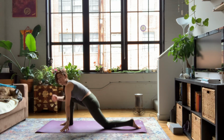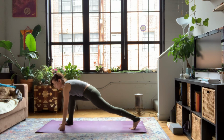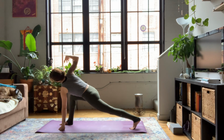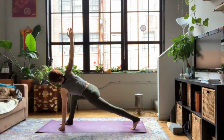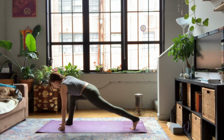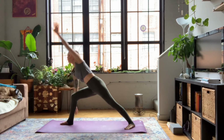You can keep your back knee down if you're feeling a little tight, otherwise curl back toes, lift back knee. Left hand stays where it is. Inhale, right arm reaches for your twist. Right hip drops down as left hip pulls up. Belly draws in to find that twist through the mid-back. Reach up through your right arm, breathe in. Exhale, slowly release. Spin down your back heel. Windmill all the way up, warrior two.